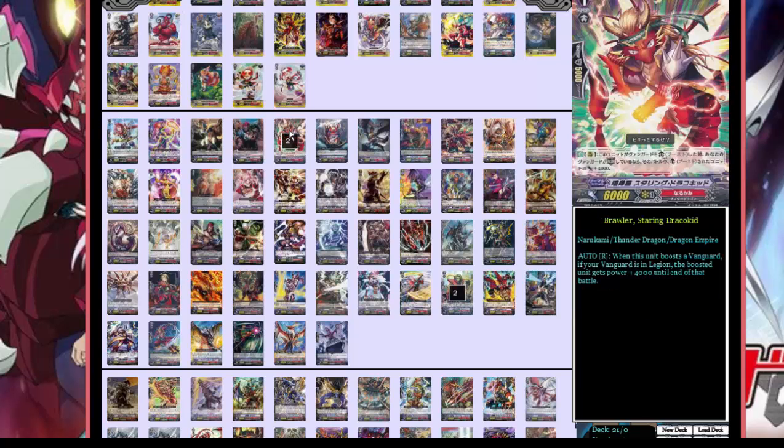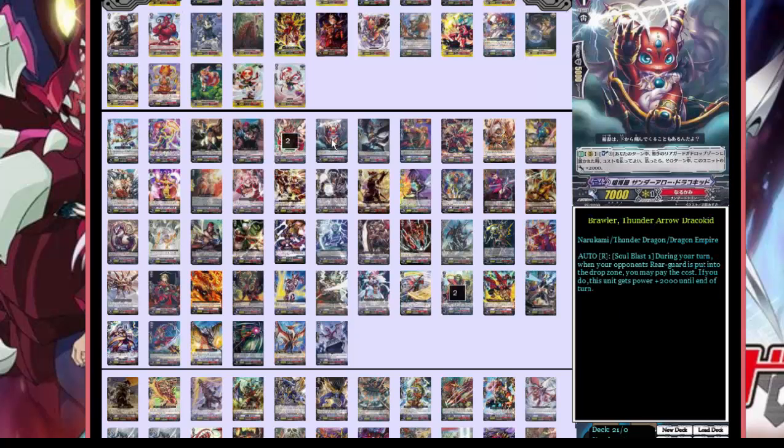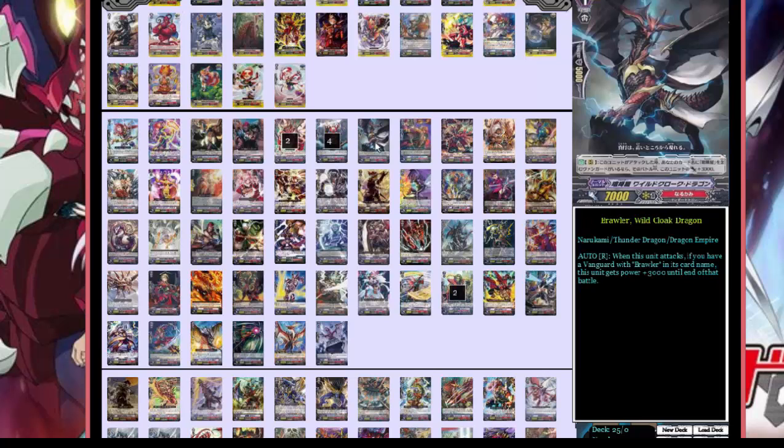I run 2 of the 10k Legion booster. 4, I believe, of Thunder Arrow Draco Kid, which you can Soul Blast 1 when their rear guard's put in the drop zone, and if I do it, it gets plus 2,000. So it's not a once per turn skill. And you're going to be doing a lot of retiring with this deck. This deck punches things really hard.